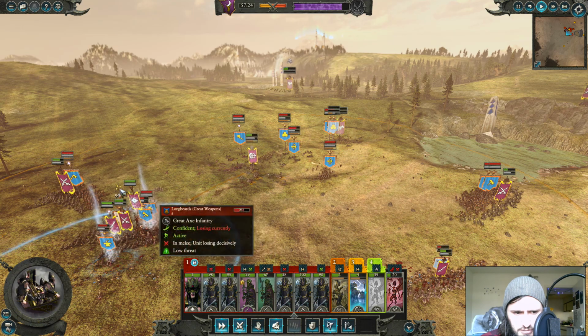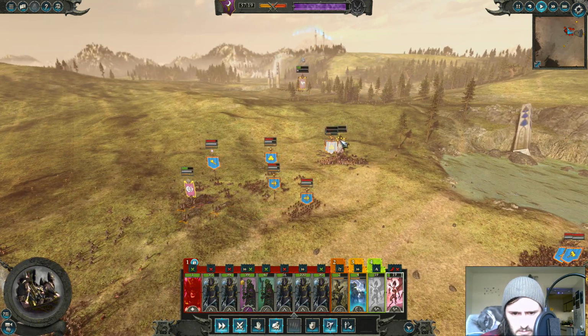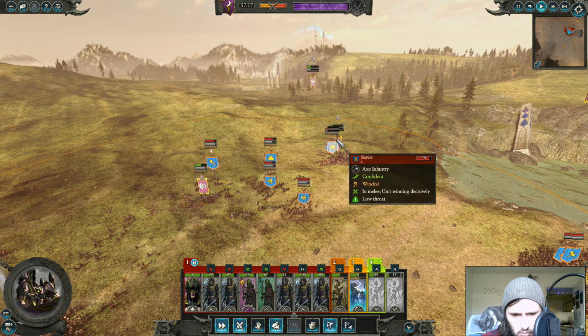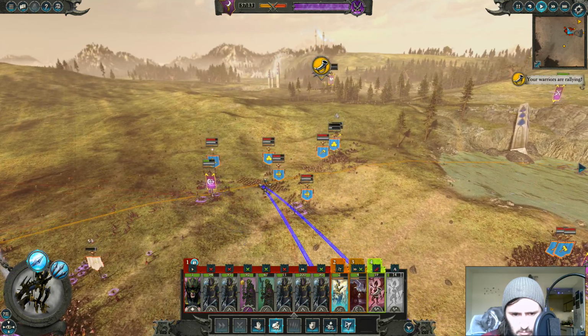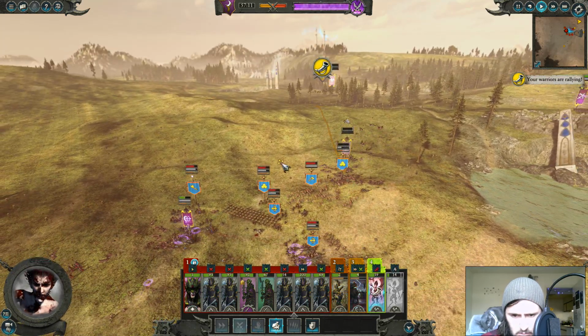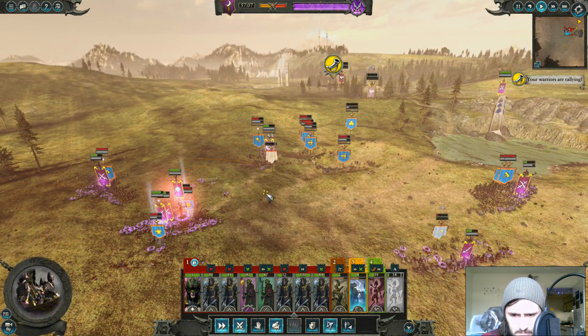We're going to get a nice, juicy rear charge into these ones here. Just keeping those corridors from shooting. That's the name of the game. We'll have them start shooting at the Goblobber. Alright, we're going to have them come there. We need to pull out our chariots. We don't want them getting hit.